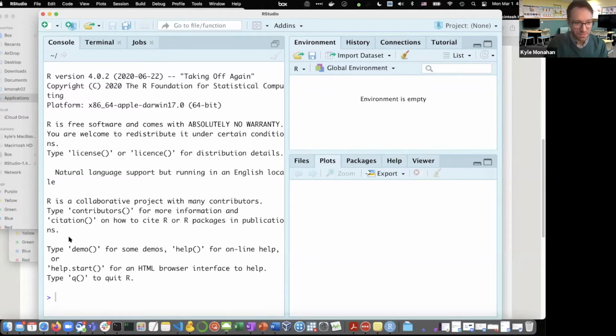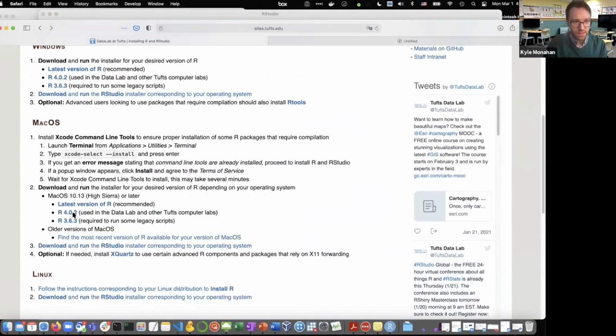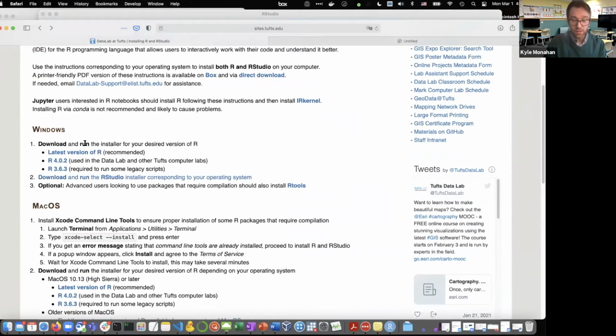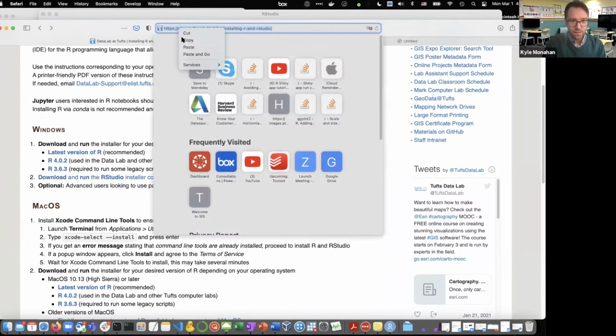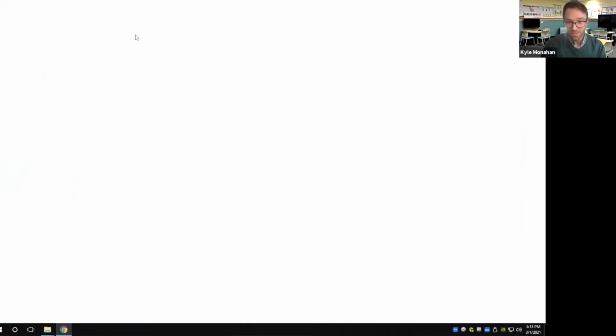So what I'll do next is I'll go back here, and I just want to show you the process for Windows. So it's very similar on Windows. I'm just going to copy my URL here, and then slide over to my Windows machine. If I can actually do the copy. There we go. Now I'm on Windows. Hello, Windows. So if you're here on Windows, this is hopefully what your interface looks like. I'm actually on a virtual machine, but that's beyond the point.